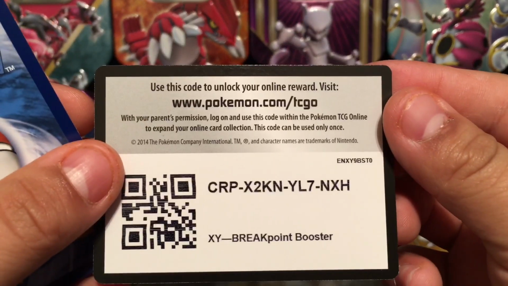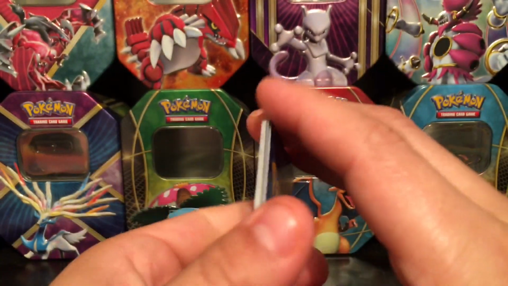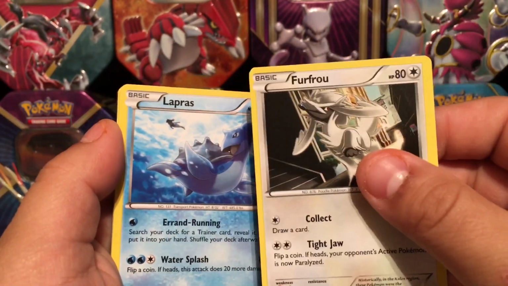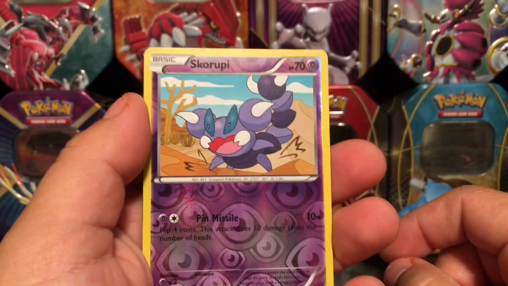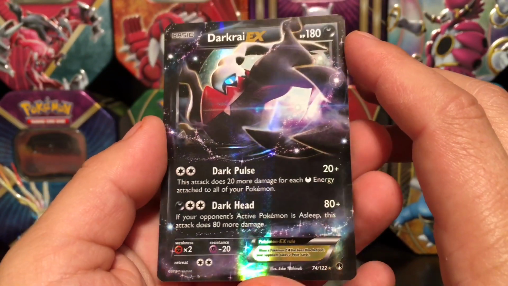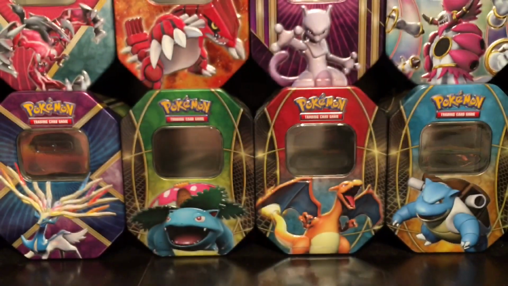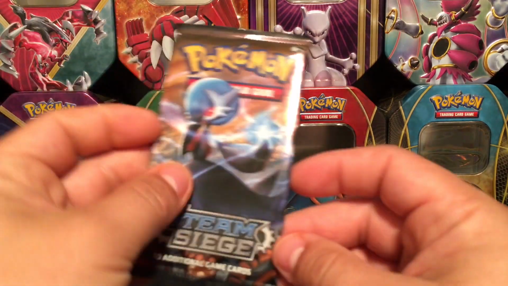Here is the code card for you guys right there. Here we got a Gible, Seedot, Chikorita, Corsola, Furfrou. Doesn't really roll off the tongue there. Reverse Holo, and for a rare card, ooh, Darkrai EX, number 74 out of 122. I think I actually needed this card for my binder for Breakpoint, so I will check that out right after the video. Nice pull. Now to our last Steam Siege pack.